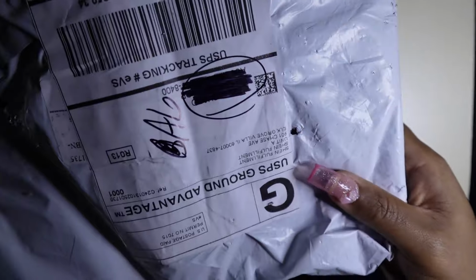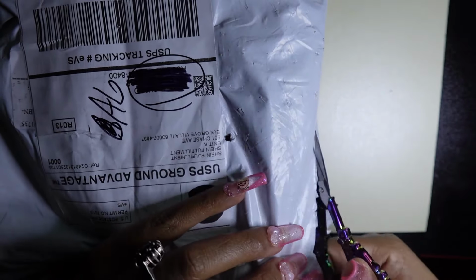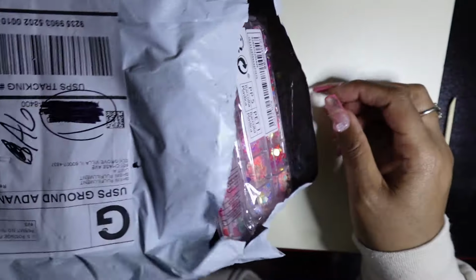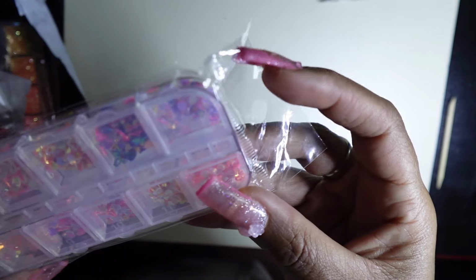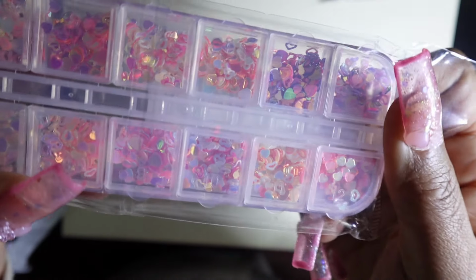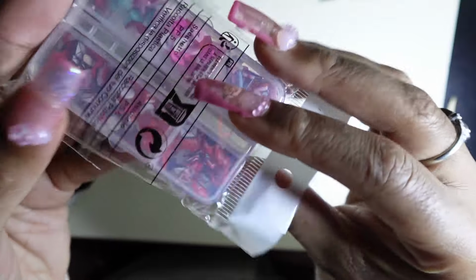Next, we've got some Shein items. Quite excited. Every time I get something in the mail, I feel like it's Christmas. Okay. And some of this stuff, yeah, I don't know. I don't recall getting these sequins, but it looks like they're heart sequins, and it's just in time for Valentine's Day. Maybe I did buy all this stuff. I don't know, you guys. I get so much stuff.